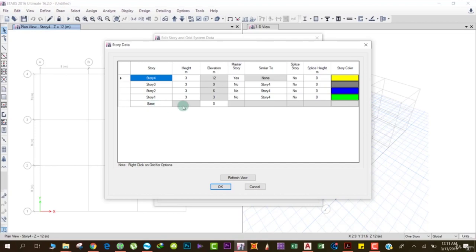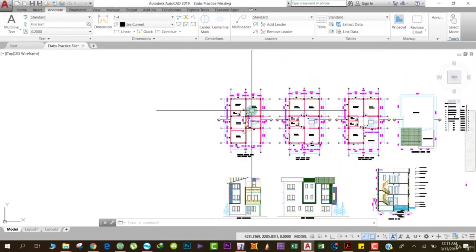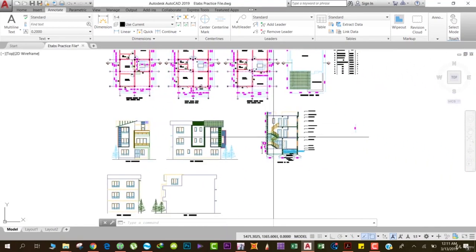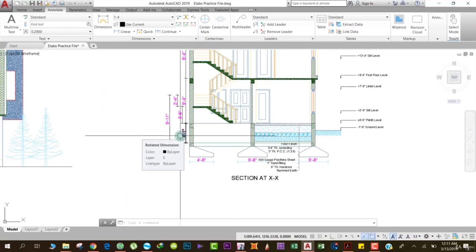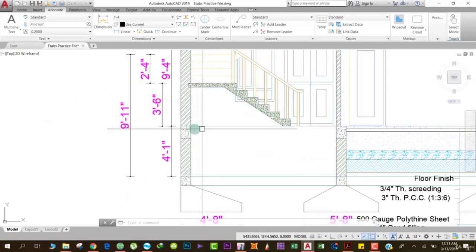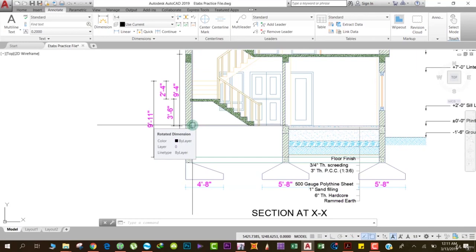Okay, so here is the base. I'll show you the architectural drawing. Okay, so let us go to this section of this building. This is the footing. This is the ground floor level. So many designers just fix their columns at this position, that is on the ground, and some designers prefer to take their columns all the way to the footing.